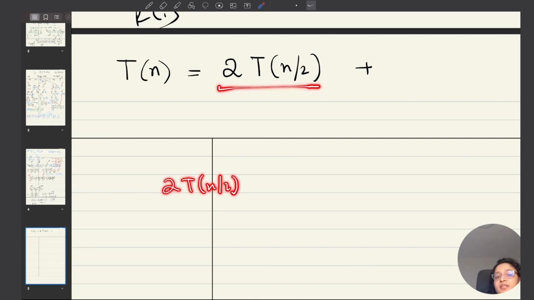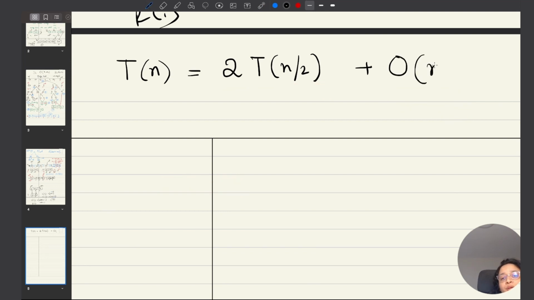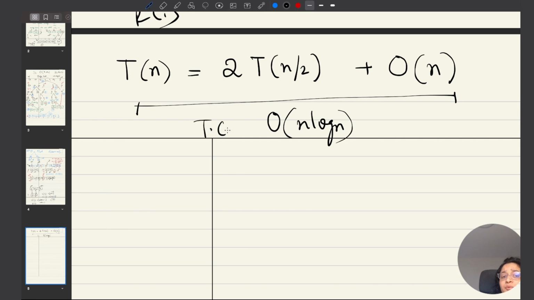But just by dividing, is your answer complete? No, this is the step of division. After that, we need some time for merging, which is combining, and that is going to be O of n, because it's going to be O of n by 2 plus n by 2, which is O of n. Now, if you solve this recurrence relation using Master's theorem, it comes up to O of n log n. So the time complexity for merge sort is O of n log n, for your best case, worst case, and average case, right?